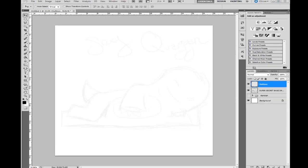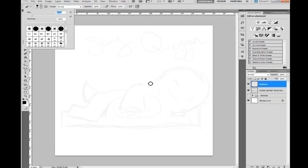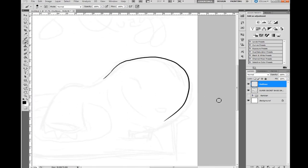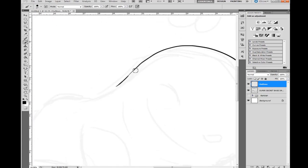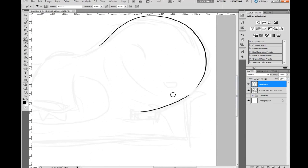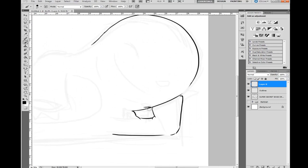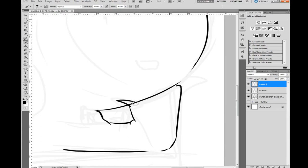Get your tablets ready — paper, whichever you'll be using. I just made a file in Photoshop. You can use any resolution and size you want; it depends on what you want to use your picture for. I tend to put a higher resolution simply because I like being able to use my pictures for any purpose without them being pixelated. Just get your Photoshop out and grab a pen if you have a tablet.